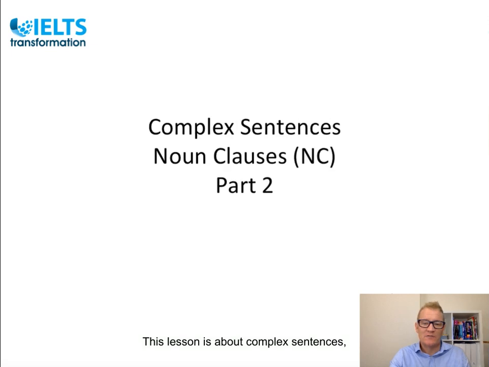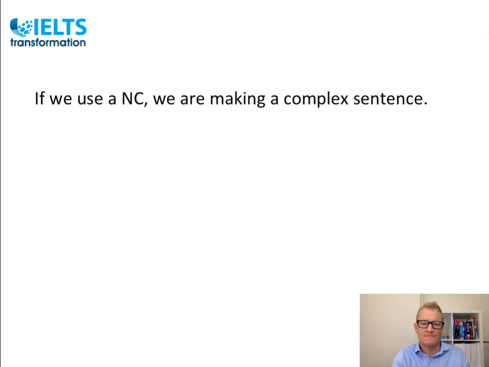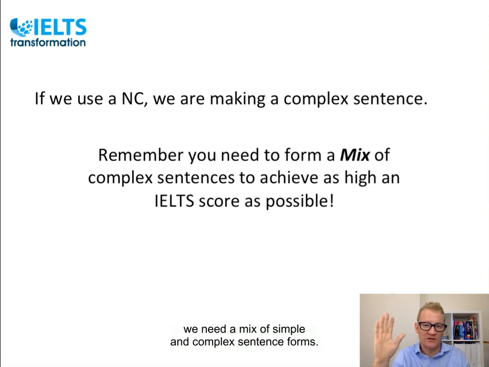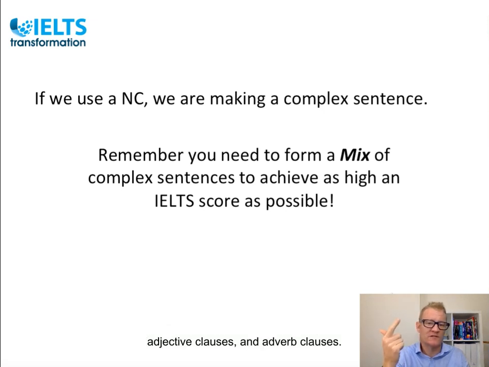This lesson is about complex sentences, noun clauses, part 2. Remember, if we're using a noun clause, we're making a complex sentence, which we need to get a high score. So for band 6 and above, you need a mix of simple and complex sentence forms. Remember, it says a mix, so noun clauses, relative clauses or adjective clauses, and adverb clauses. You need them.